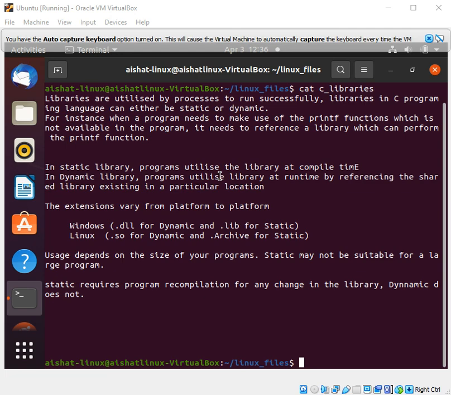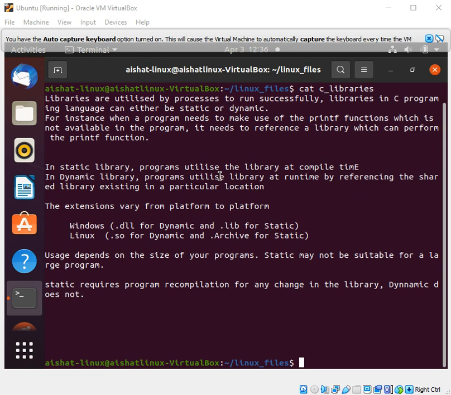So a library can either be static or dynamic. In a static library, programs utilize the library at compile time. It means your program is not running yet, but it copies whatever it needs from those libraries into the program itself.